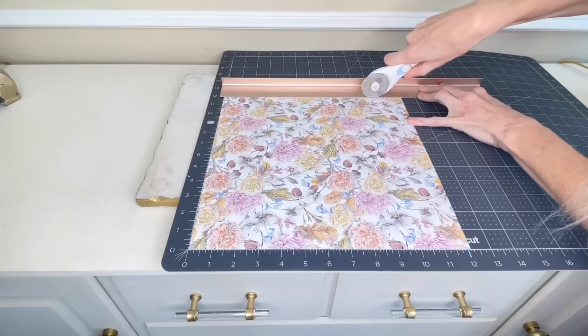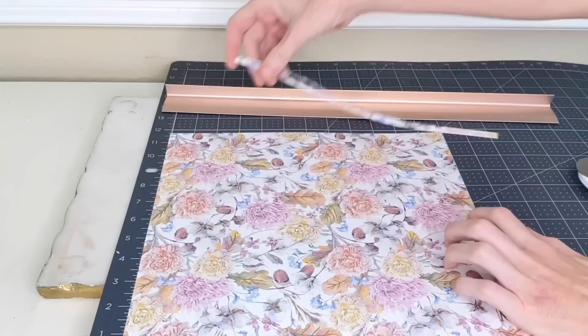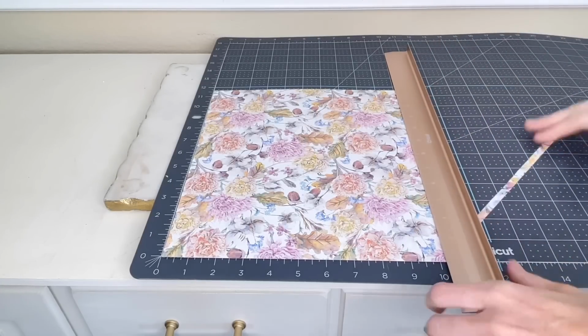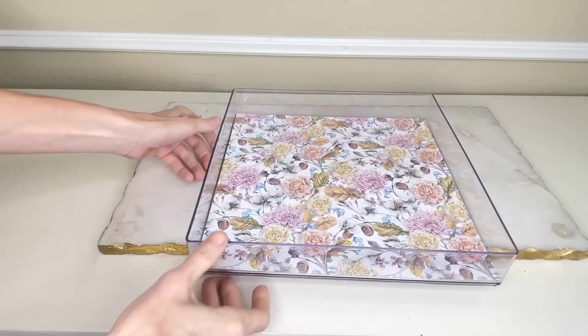So what I did with my paper was I needed to trim it up just a little bit so it would fit inside the tray. I got my rotary tool and I trimmed off the edges of two sides of my paper. So now it can fit into my tray perfectly. And I always like to do a dry run just to make sure that it fits in there nicely.